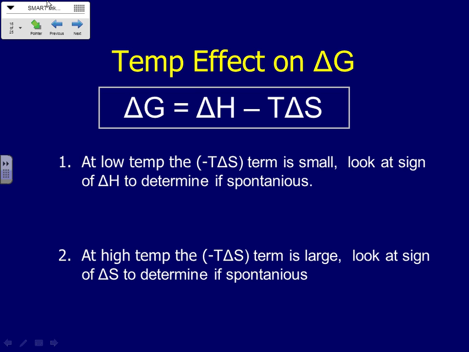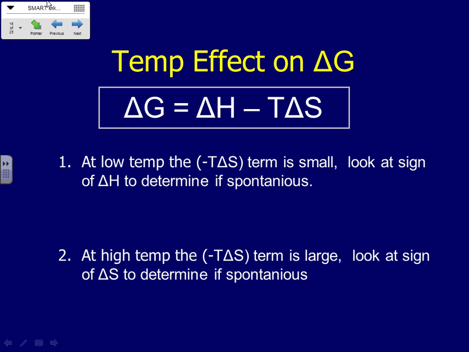Again, if the signs are the same and they're trying to cancel each other's effect out, changing the temperature changes the numerical size of this back-end term. Notice the delta H does not have a T associated with it. It means that the delta H for a reaction is set by the reactants and products. You cannot affect a delta H by changing a temperature. The amount of energy available from a chemical reaction is locked in by the identity of the reactants and products. But entropy is a temperature effect. The hotter you get, the more entropy something has.